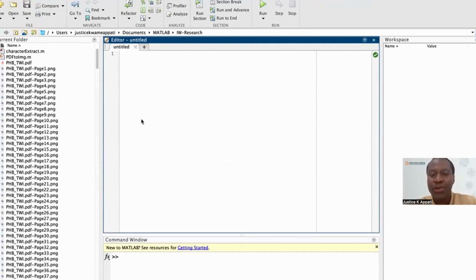In this window, you shall see over here untitled as the name of the file, which you must change. Secondly, you see a small green color here that tells you that the code is clean. If you see red, it simply means there is a bug. If you see yellow, it simply means there is a warning. Warnings will run. So yellow will run, green will also run, but red will not run. So red is something you must address.